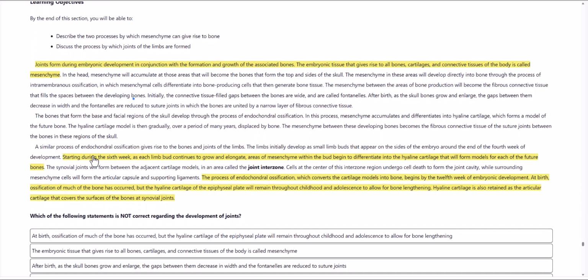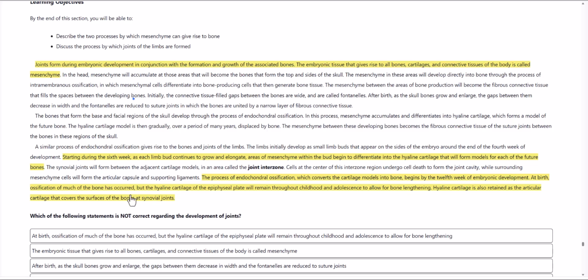We will see in a moment, and we've already seen in the information for exam 1, how limbs grow. And you know that starting around the 6th week, we saw that picture of apoptosis between the 5th and the 10th week of human development. Around the 6th week, the limb starts to elongate, and we start to see the hyaline cartilage being formed as that limb is extended. And then from there, we go through endochondral ossification to convert that cartilaginous model into bone. By the 12th week of embryological development, we've got this process pretty much done.